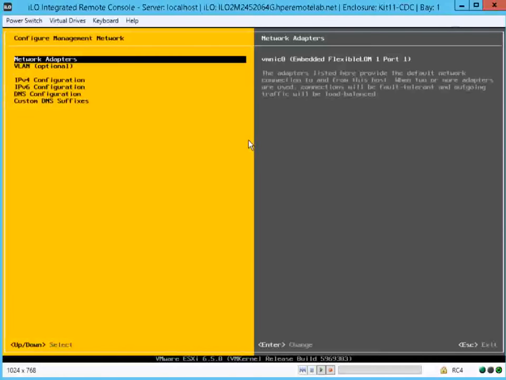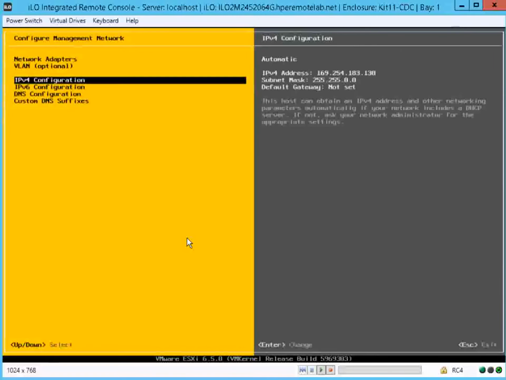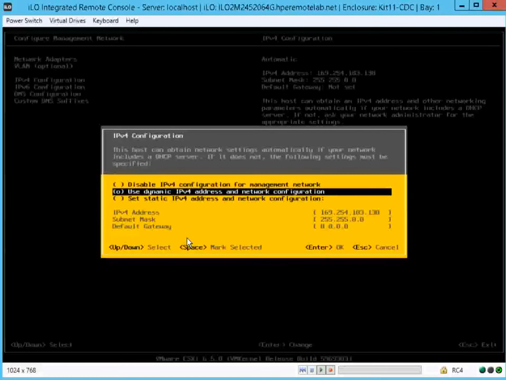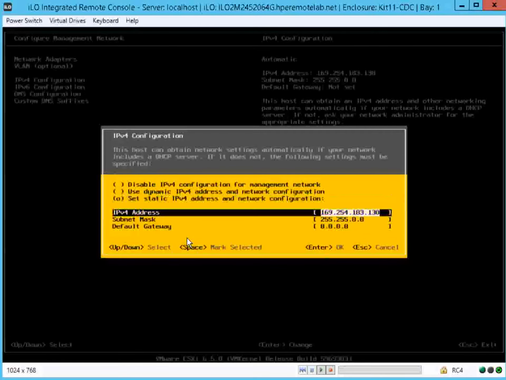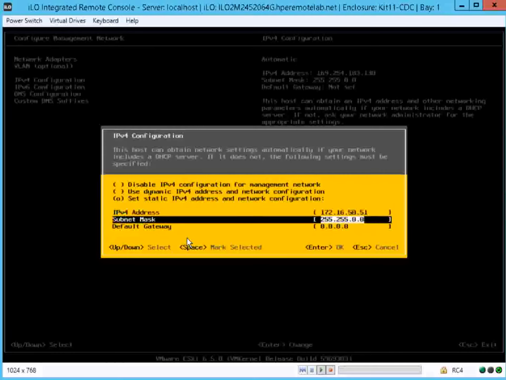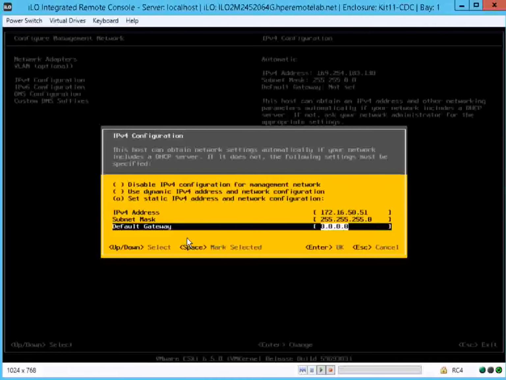We'll change the IPv4 configuration, just the regular IP address, and we'll use a static IP address here. In our environment in the remote lab, we need 172.16.50.51 with /24, so three 255s, and then 50.1 is our gateway.